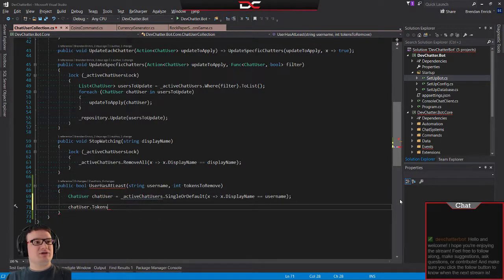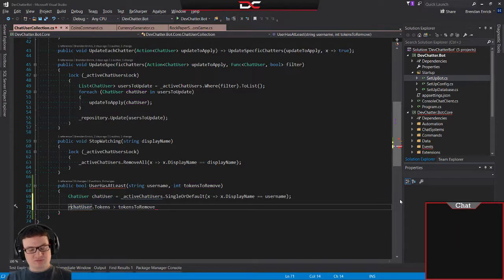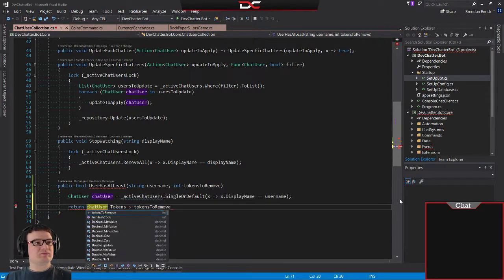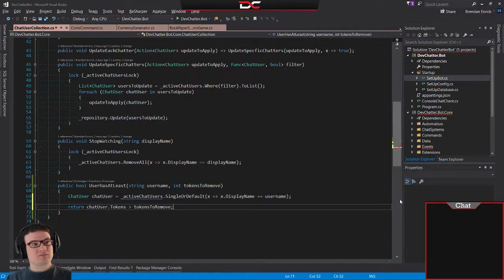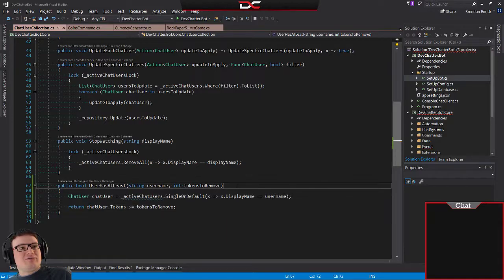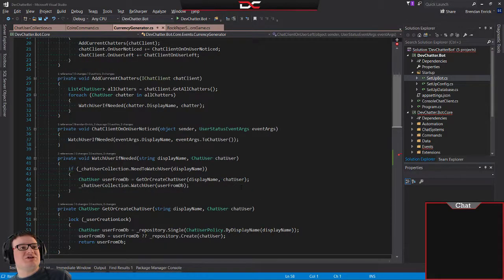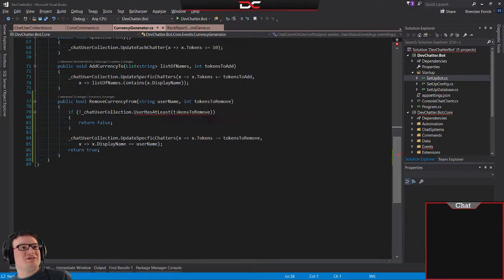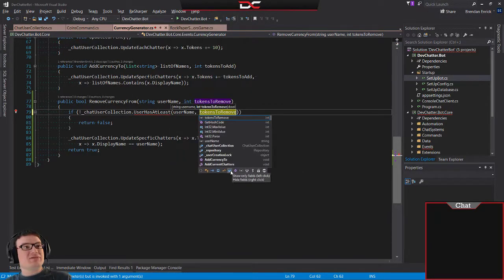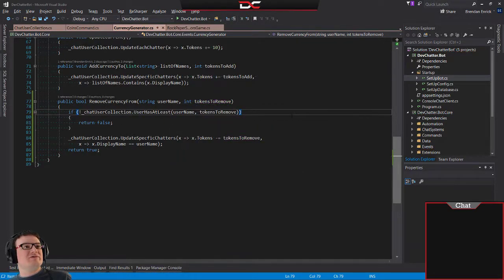Chat user tokens greater than tokens to remove, or equal to. Okay. That is very testable, so we're going to have a test for that. However, let's go ahead and give this a try. I will probably add that off stream. So this is username, and then that's tokens to remove, return false.